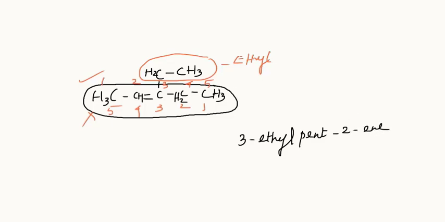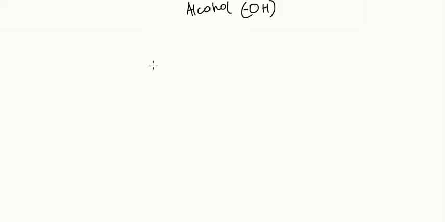The next topic that we will be doing is naming an alcohol. Okay, so now we would be learning how to name an alcohol. So alcohols have the OH group as a functional group. So whenever you see an OH as a functional group in a molecule, then you have to consider it as an alcohol. The OH group should not be with some other compounds. It should be just an alone OH group.